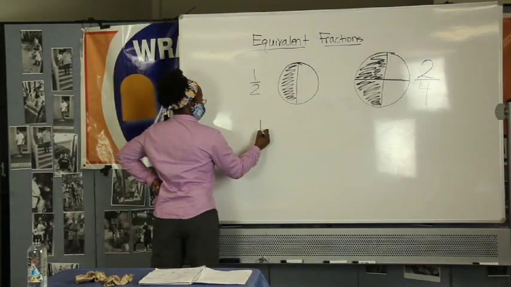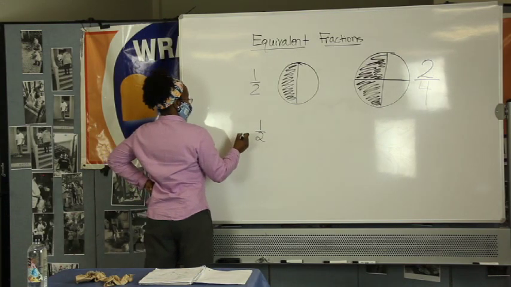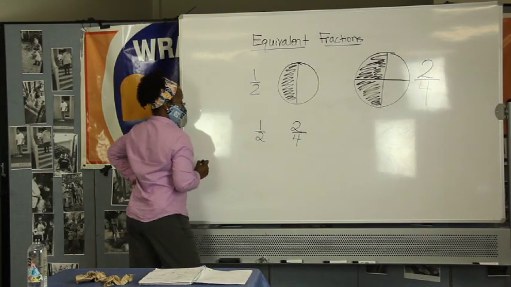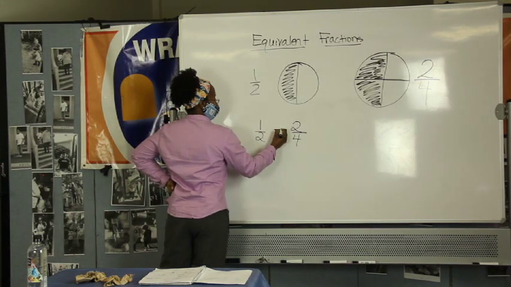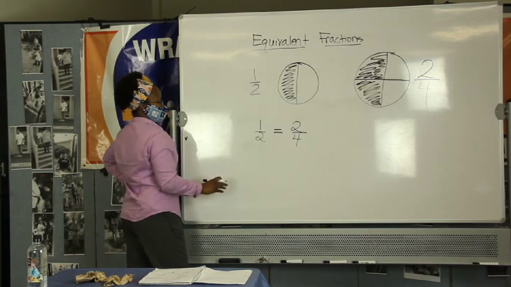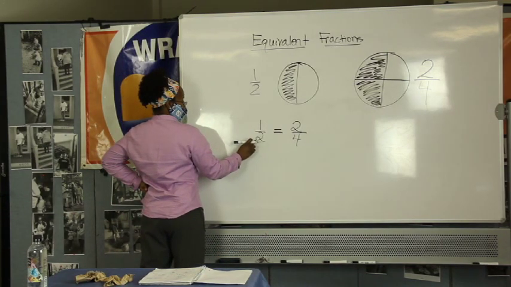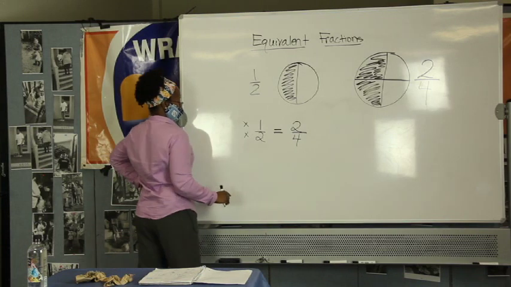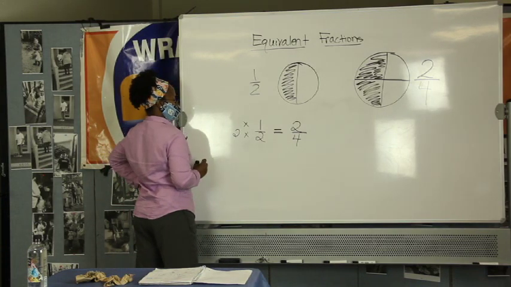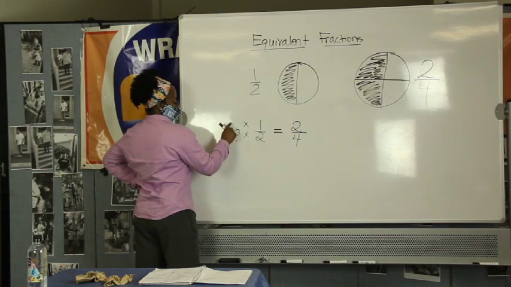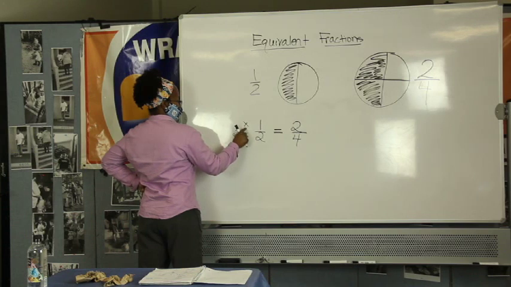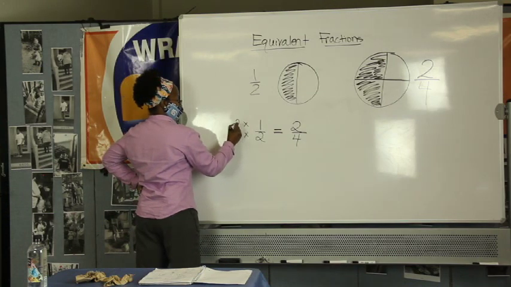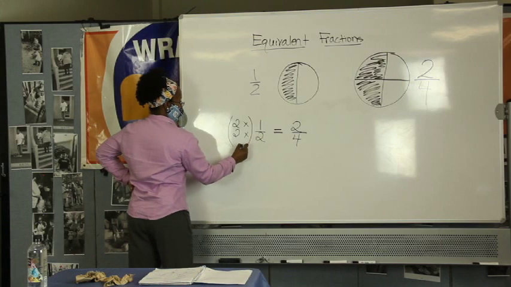So if I put the 1/2 down here, and what is considered 2/4 beside it, you can use a math fact to kind of put those two together. For example, what number times 2 equals 4? 2. Can you say the same for the top? If you use this same number, would 2 times 1 equal 2? It would, right? Let me just put that in parentheses so we don't get it confused.